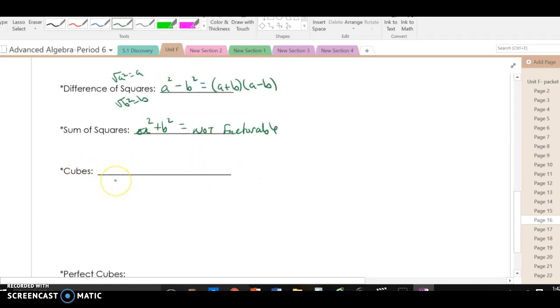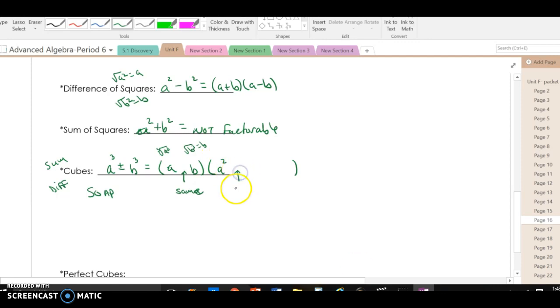Now, we do have what we call cubes. And when we have a sum of cubes or a difference of cubes, we have a to the third plus or minus b to the third. And whenever we have this, we call these the SOAP problems. And anytime you factor these, you're always going to have here the cube root of that first term, which would be a. Then you're going to take the cube root of that second term here. Now the sign that goes in here is what we call the same sign. Now whatever you get when you take the cube root, this is just going to be your a squared.